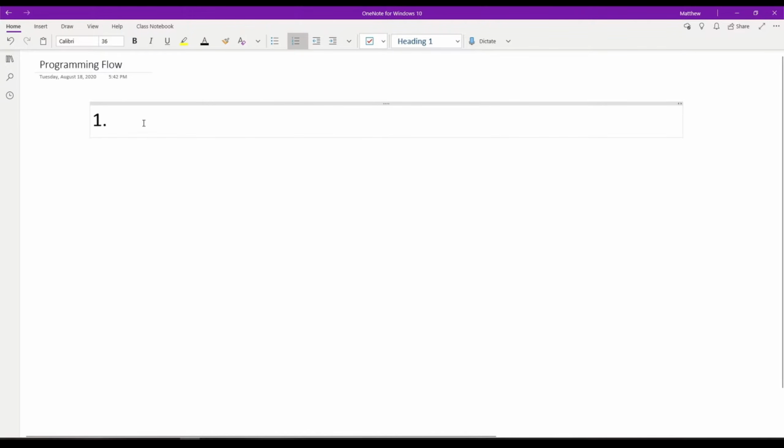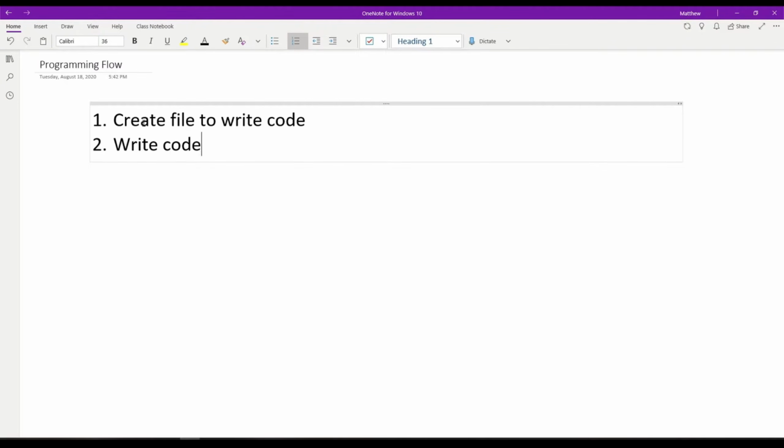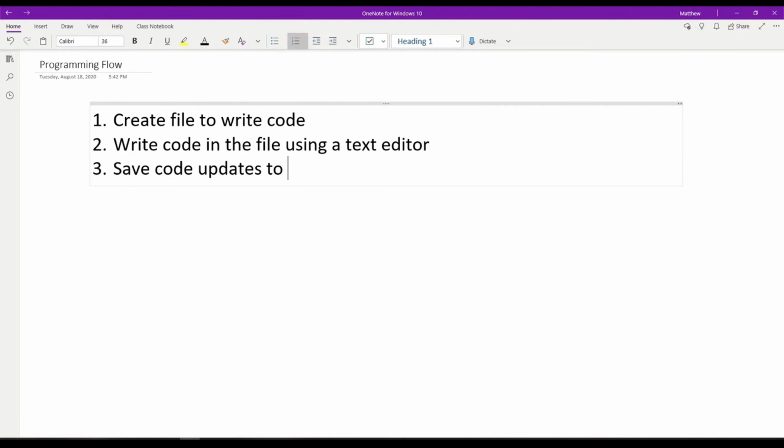So step one when you're writing code is you're going to create a file to write the code, right? Step two, we're going to write code in the file using a text editor. Step three, I'm going to save the code, save code updates to the file.